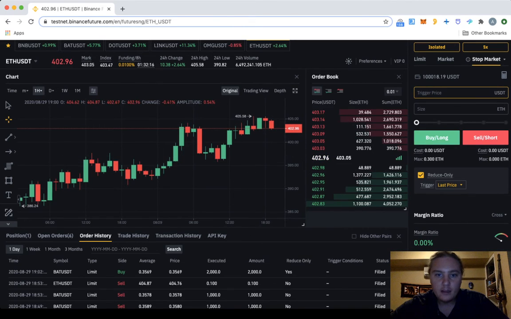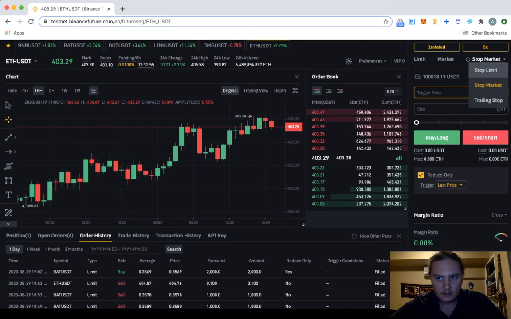So again, same example. If I was short here and it was going up, I would just set it at something like here, 405.95. This is going to be a stop loss, and at that price, it's just going to execute a market order, which we've already talked about will just fill according to the order book. So that's these two. These are my favorites. And before I forget, the opposite of that is the take profit.